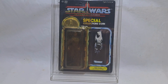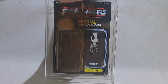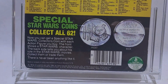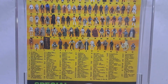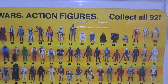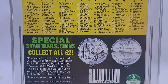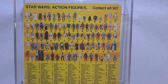This is going on eBay — I am selling my entire vintage collection as we speak. Let me show you the back of this thing. This card is beautiful. One of those ones that don't come up very often, especially here in Australia, and it's unpunched. Look at the condition of that card — absolutely beautiful.